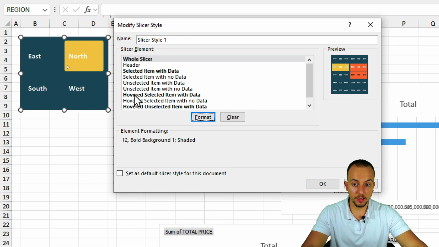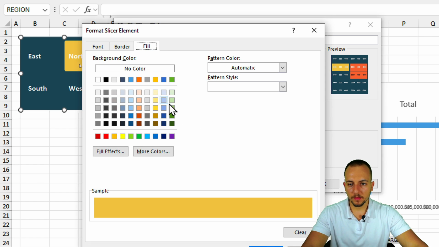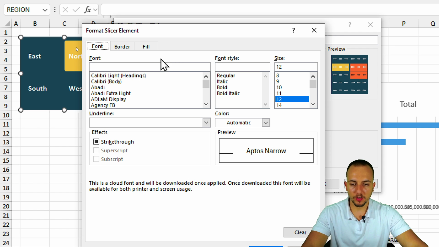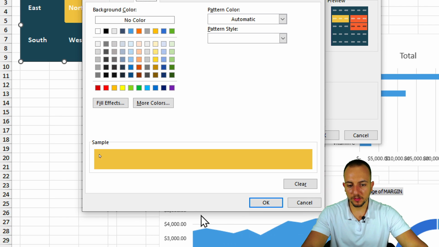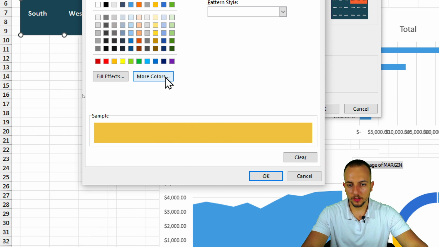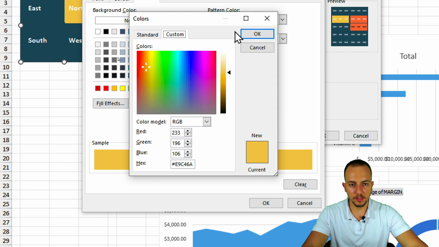And before you click OK one more time, let's go to the third option now, selected item with data, and then format. Here it's maybe simpler, because we are only going to need to use the size as 12 and the fill with this yellowish color. So more colors, and then you need to use exactly this code that I'm using here, E9C46A, and then OK.